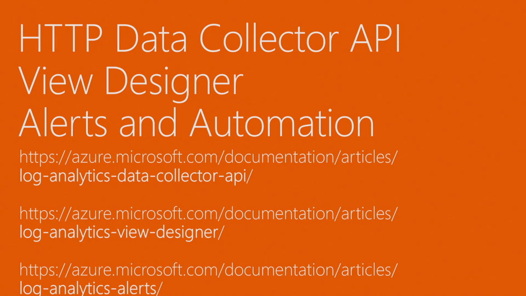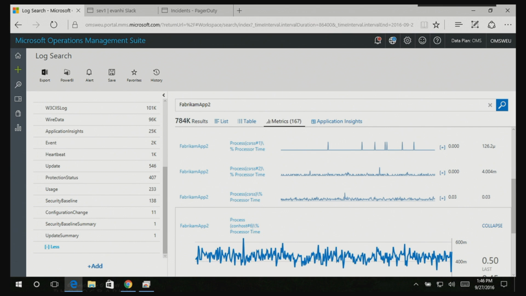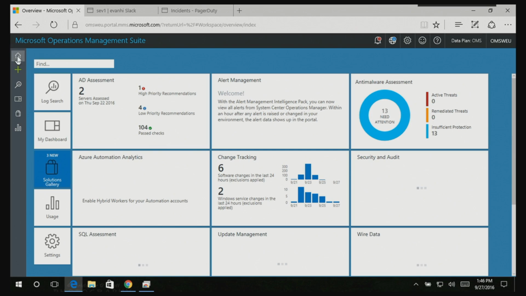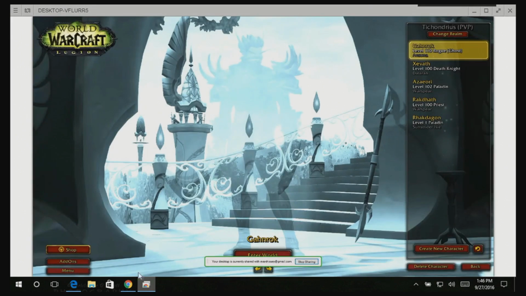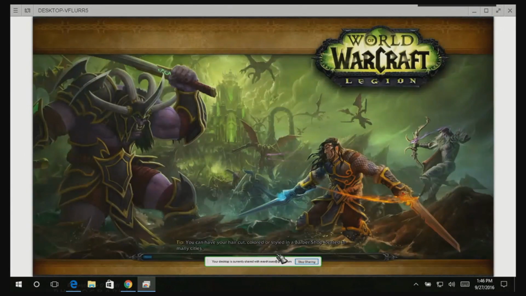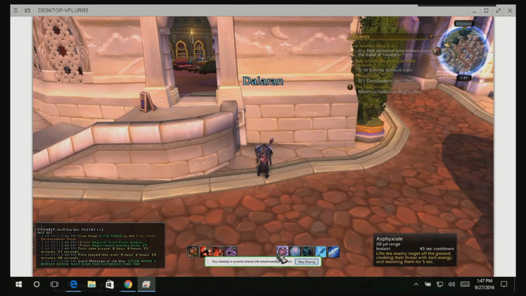So I am going to switch directly into demoing this stuff for you guys. In OMS today, using that same JSON data, I am playing World of Warcraft. I guess I died. So what does World of Warcraft have to do with OMS? I strictly want to show you that I can get anything, and I mean anything, into OMS. My boss left the room, which is fantastic, which means I can tell you I have multiple max level characters in WoW, but this dashboard proves that I do not play a lot of it anymore.